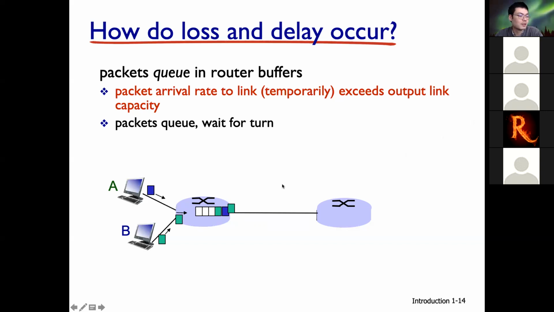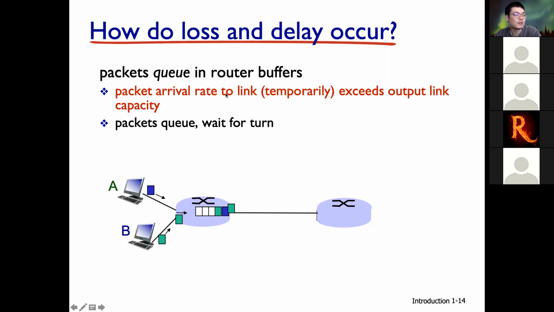From this slide on, I will go a little bit slower and go into more detail, okay? The packet arrival rate to the link, right? So the first one is saying that if you have more packets than what you can hold. For example, now we have 3 slots, right? 3 more packets we can hold. If then we have 4 packets coming, but we only have 3 slots, then we have to drop a packet, okay?